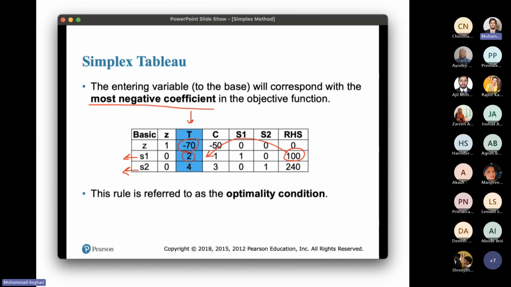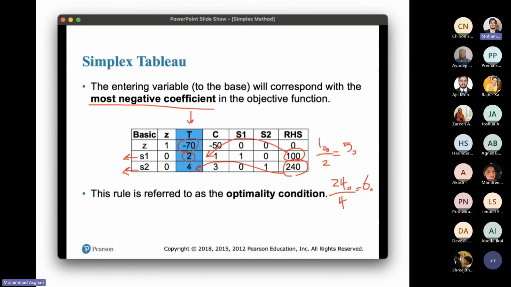We divide 100 by 2, and 240 by 4, and find out which one gives the lowest minimum ratio. 100 divided by 2 is equal to 50, and 240 divided by 4 is equal to 60.